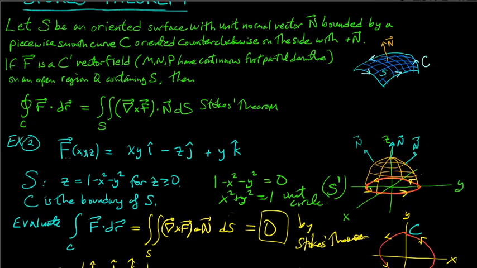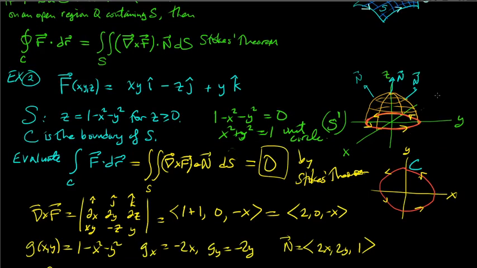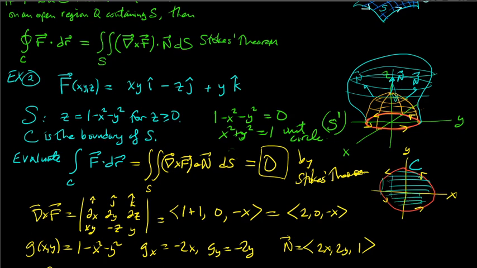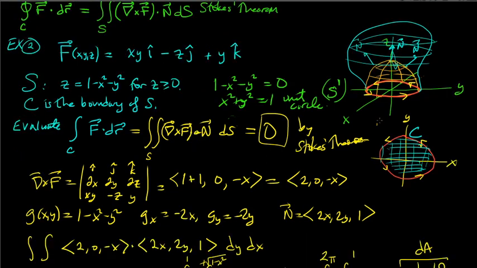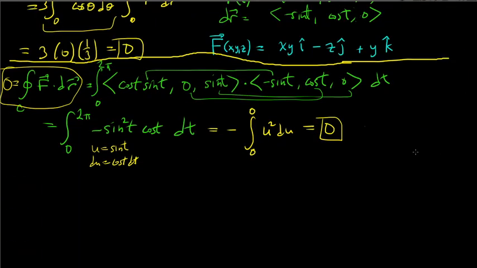The key is that we're evaluating the line integral over the boundary curve C here, which is the circle. It doesn't matter what surface you're talking about. This surface here could have been a weird bubble shape, something like this, which would have made it much more complicated. Or you can just smash it all the way down and make it the unit disk. So it didn't have to be this paraboloid. It could have just been the disk. And if you're going to do the disk, it just becomes much easier.